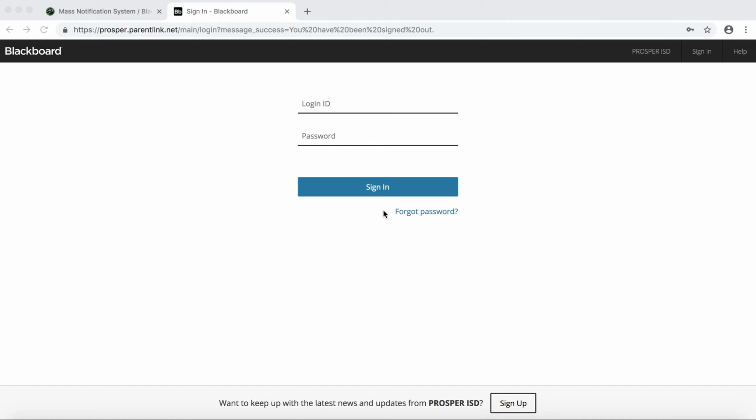I will send you that login information if you don't have it, but it's typically the first name of your school. So like Stuber, period, elementary. It'd be Rogers, period, middle, period, school for your login ID. And then your password is one that was created by technology. And like I said, I'll send that to you if you don't already have it.